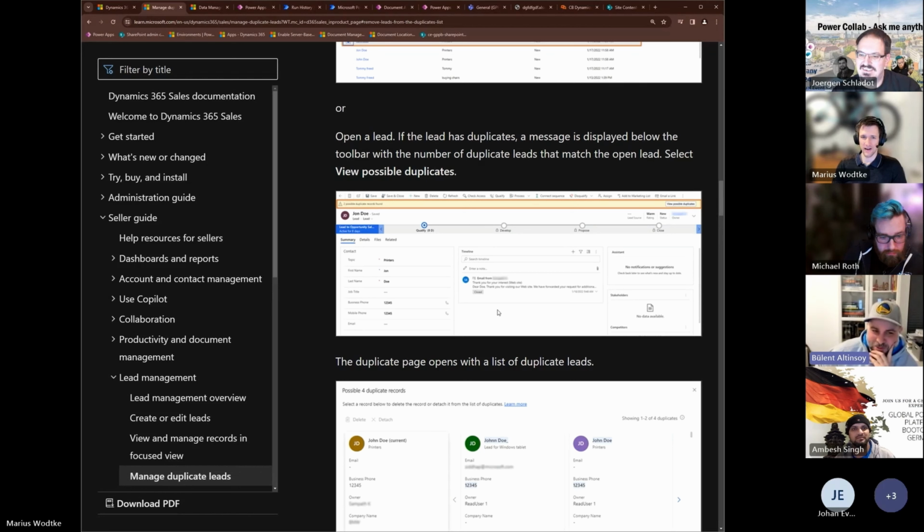Hopefully that helps. I don't think this will get better, because this is not just a Dynamics problem. This is an overall problem with all systems. So how can I have a fantastic database with no duplications and so on? It will always happen. And that has already been said in one of the previous statements, I think by Michael.